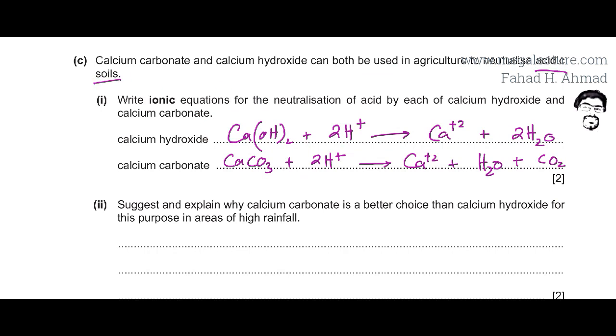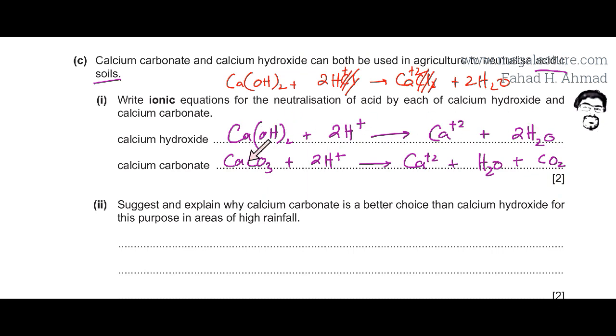What you can do is, when you're trying to write this equation, think of an actual acid and write an equation using that actual acid, and then remove the spectator ions. So for example, over here I've used calcium hydroxide with an actual acid. They didn't mention any acid, so I've used HCl. Calcium hydroxide with HCl produces calcium chloride and a water molecule, and I've balanced it. What you can simply do now, because the acid is not specifically mentioned, is you just know that acids have H+ ions. Cl- would be a spectator ion, that would leave you with 2H+. So if you get rid of the spectator ion, you're going to get this equation over here.